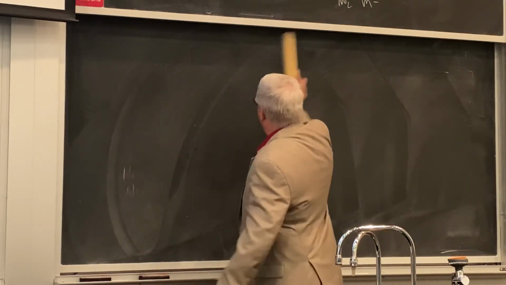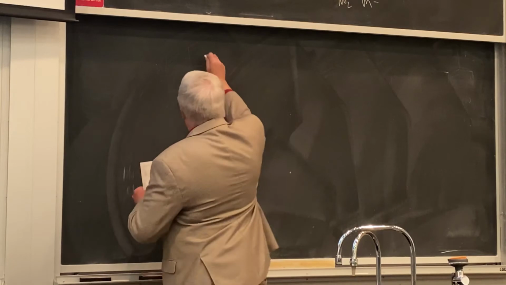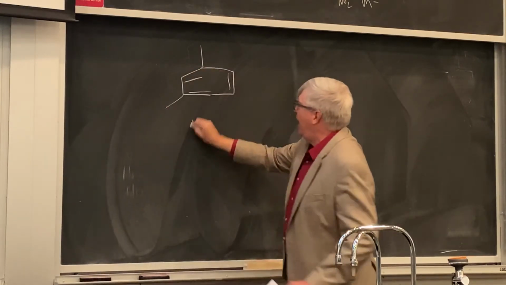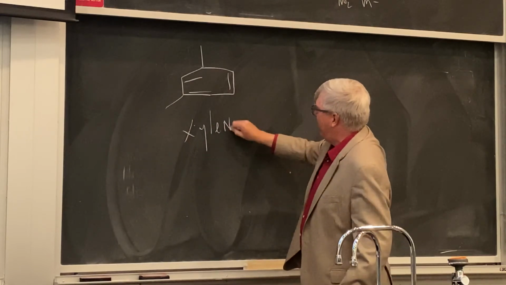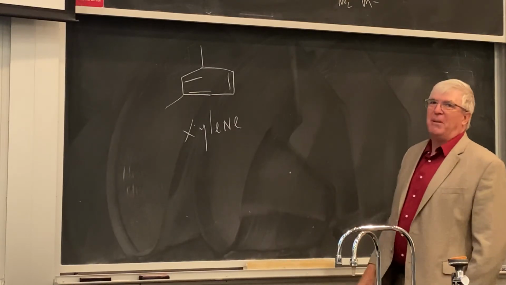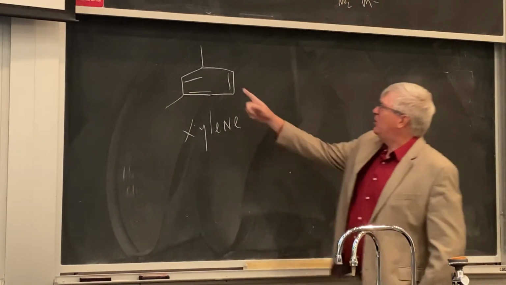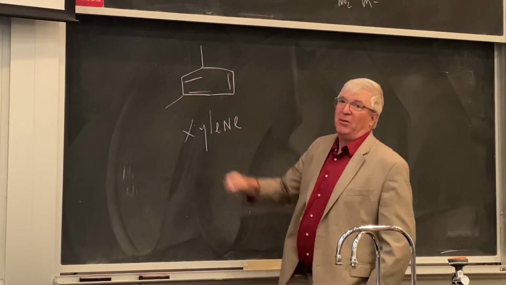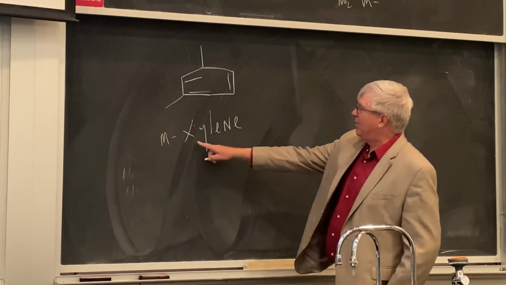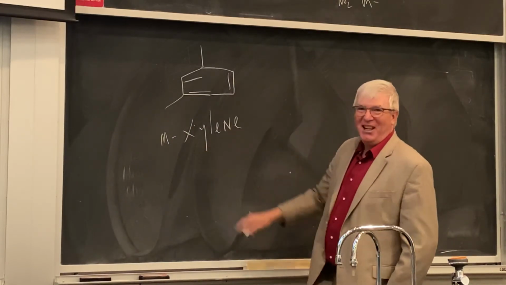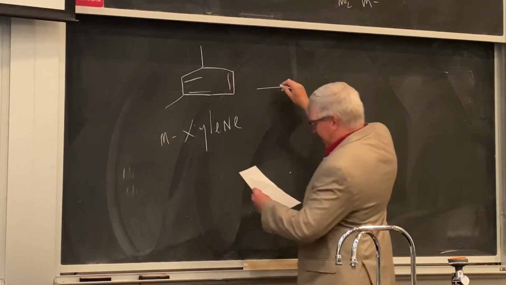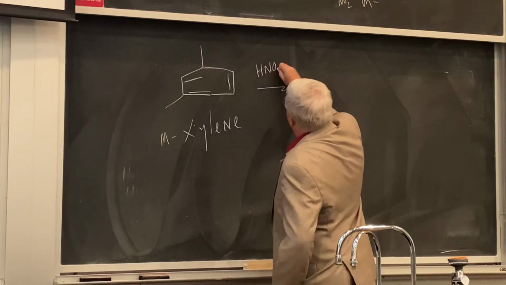Okay, let's see. How about this compound? This actually has a name. Xylene is the common name here. I don't expect you to know that. You could call it dimethylbenzene, that would be okay. But what am I showing here? I'm showing the meta-dimethylbenzene, or the meta-xylene as we call it. Okay, that's a great name, isn't it? It starts with an X, xylene. If you thought toluene was good, probably like xylene. All right, let's nitrate this and see what we get.